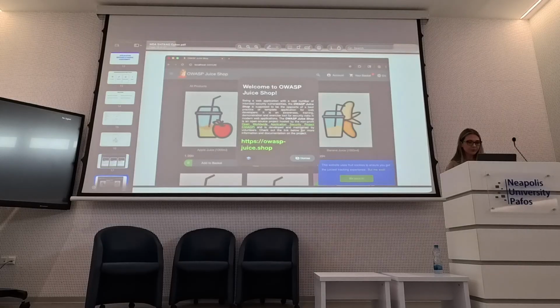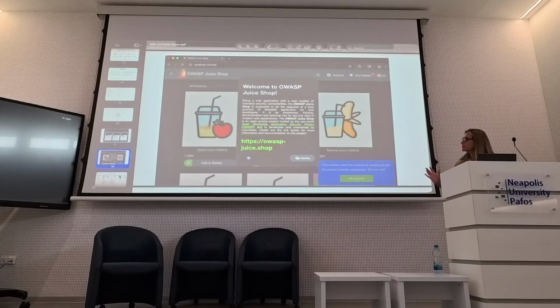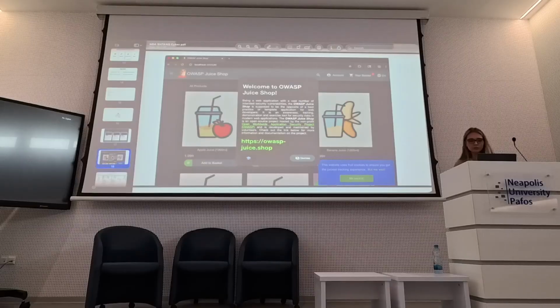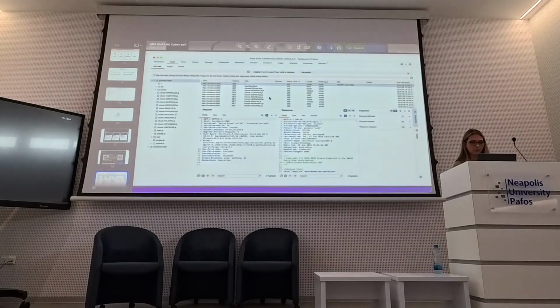And I will show you an example with Avast Juice Shop. Maybe you heard about it. It is a vulnerable application created by Avast in order to test security issues. So we will have examples with this application. Once I open it on localhost, I can see all the map of the application, API, and assets of the application.